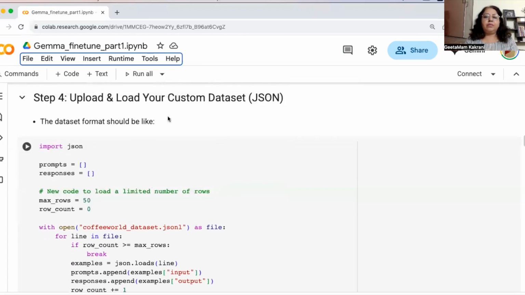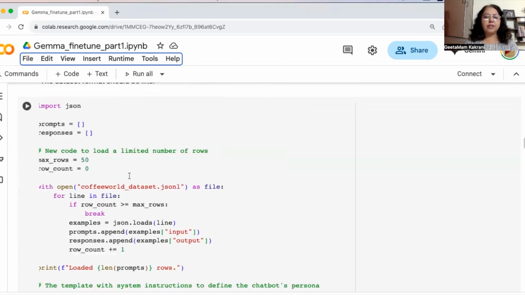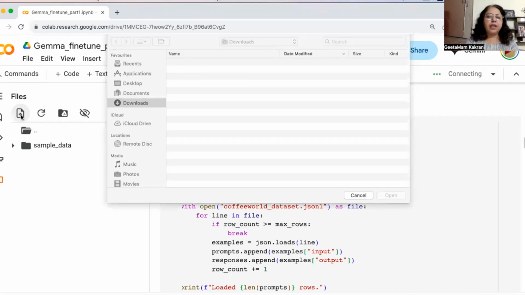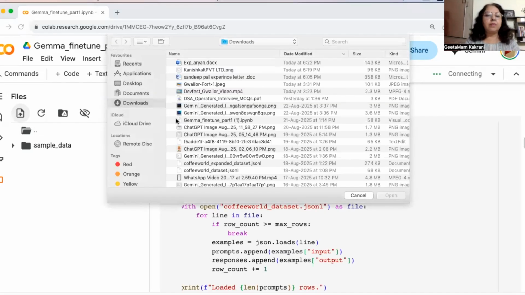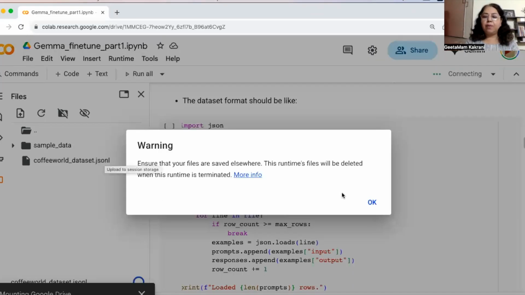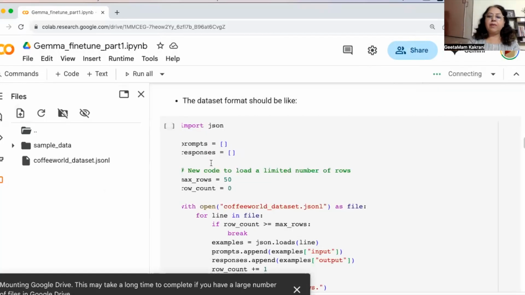Now I want to load my data set. In my data set, this is a copy word data set JSON. Just a minute, I want to upload it here. It's a problem in the Google Colab. Whenever your session is out, your file and directory are automatically cleared from this space. So this is a problem actually. Every time I have to upload my file whenever I want to recompile.